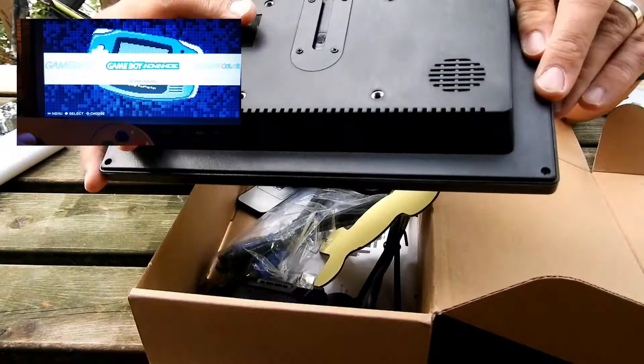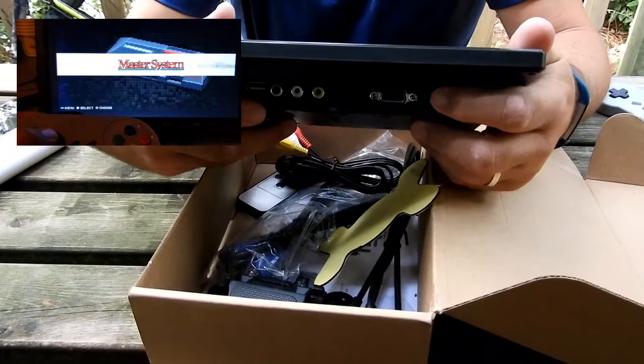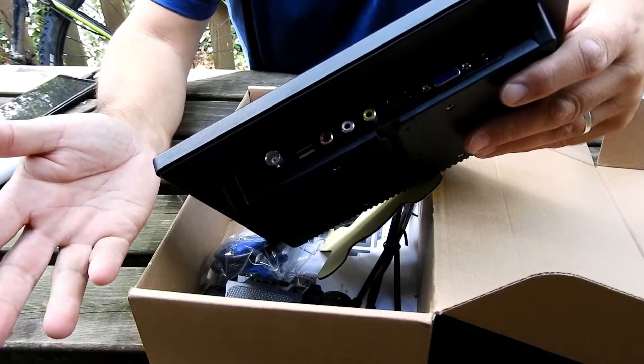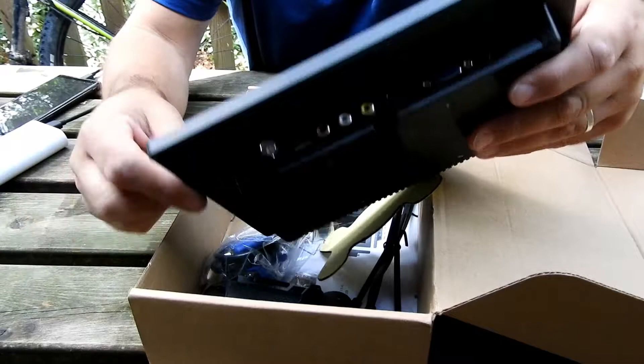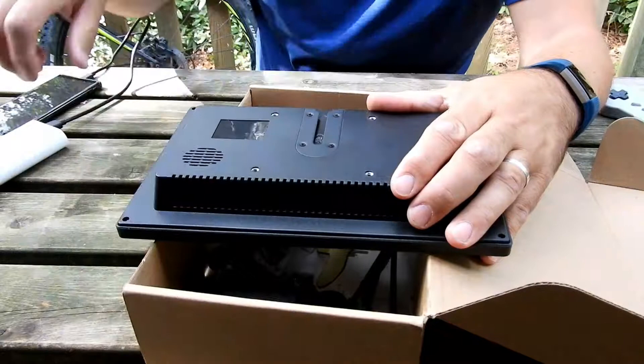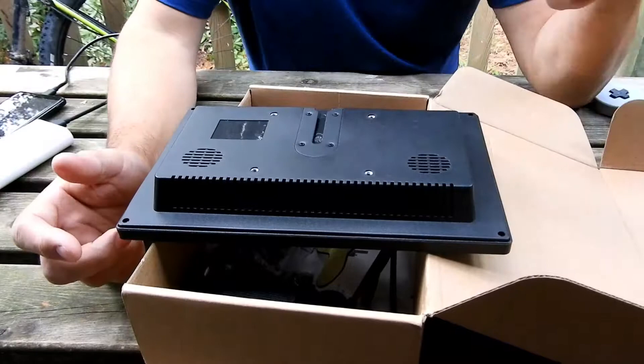On the connectors on the bottom, you've got 12 volt power supply there. On the other side you've got a USB port that will support a standard USB memory stick. If you've got things like MP4 files, they'll play directly from that, so you can use it just to watch back films. It does have a couple of tiny little speakers — they're pretty poor to be fair, you can hear things, but it's nowhere near the quality of even the Galaxy Note 8 speaker.